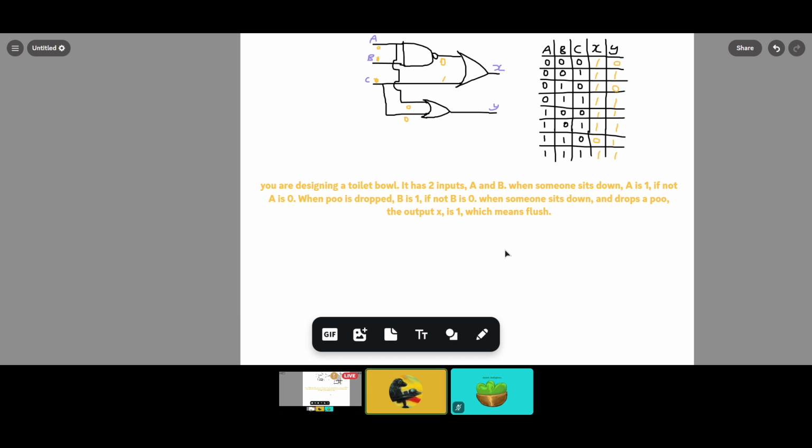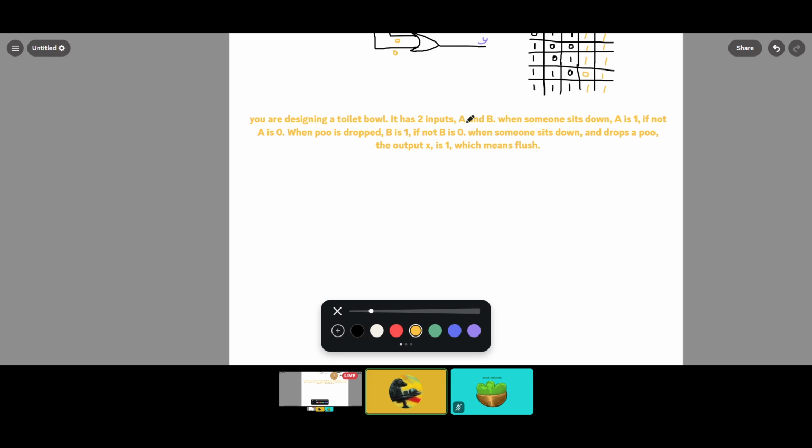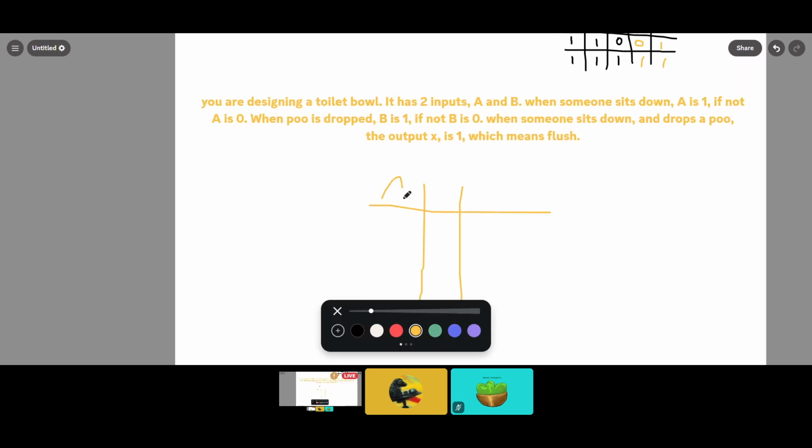A more mature version of this question is possible, and then one part of the question will be like, draw a truth table, and the next part will probably be design the circuit with logic gates, but that's not what this lesson is about. This lesson is about truth tables, so I will be drawing the truth table for this. So the truth table would have two inputs, A and B, and then one output X. Pardon the poor wording of the question.